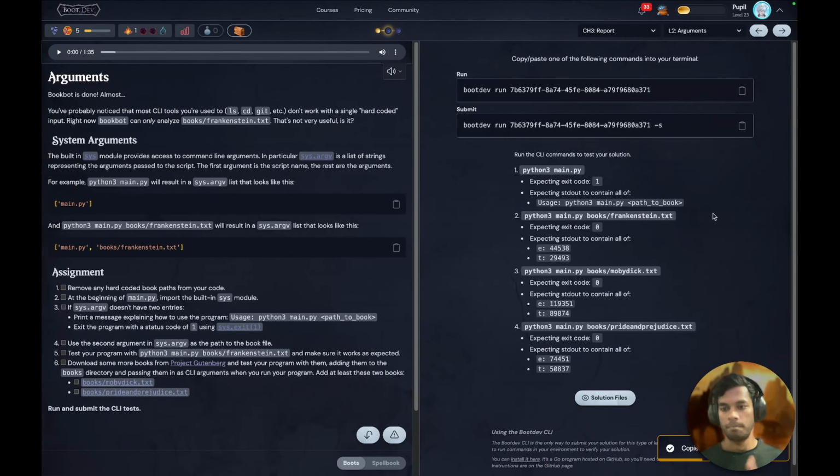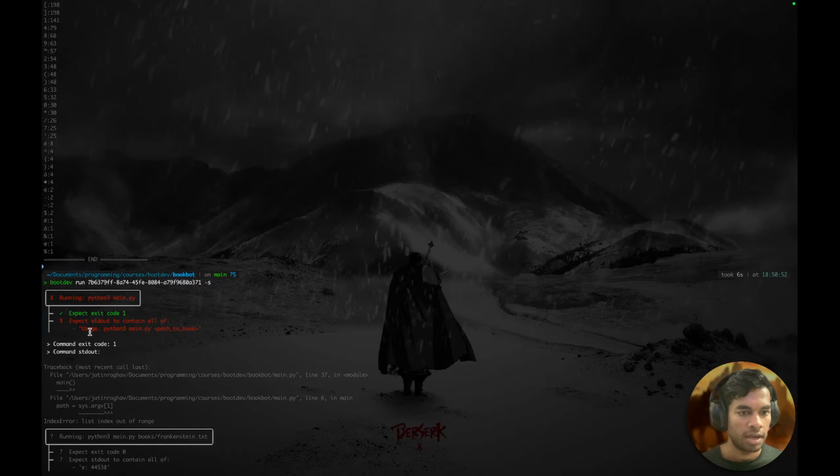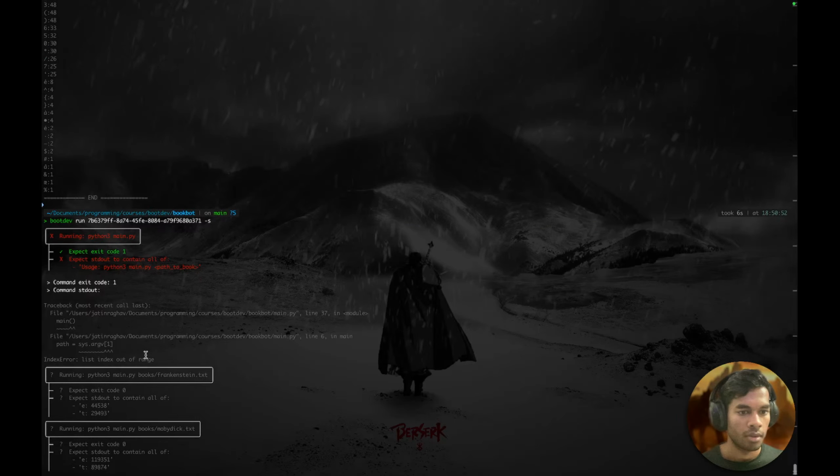This is not red, so I'm supposing that that is correct. Expect error code 0 and expect standard output to be this, which is correct, and expect this to contain this and this, which is correct. I can legally submit and I do not want to see any errors.